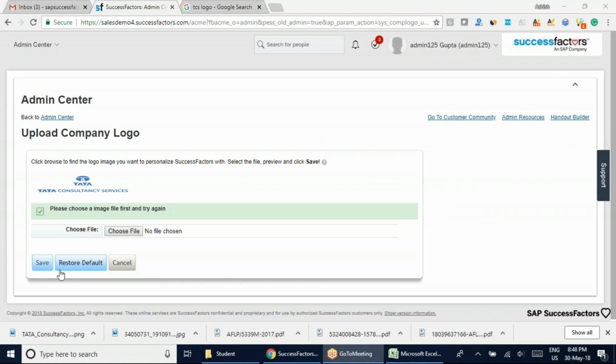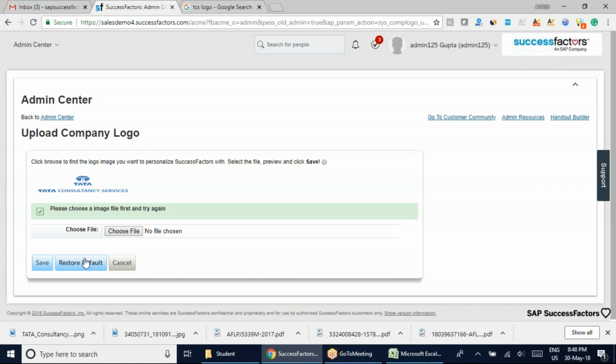Then you can see, team, another detail which is coming up here, which is Restore Default. Let's suppose you have changed some of these logos and later you want to go ahead and restore the original SuccessFactors logo.